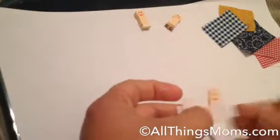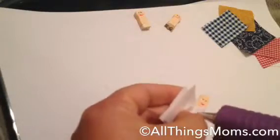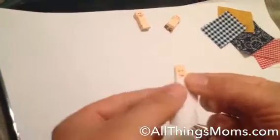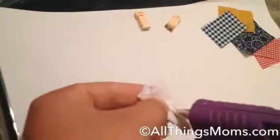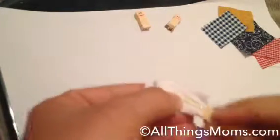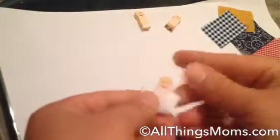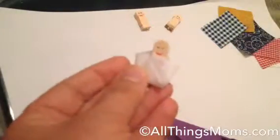fold the swaddling cloth over, fold it over again. You can add a little more glue there if you need to. And then, so now he's kind of wrapped. Now I'm just gonna take this, put glue on his back, and fold it over. So now I have baby Jesus in his swaddling clothes. All right, oops.